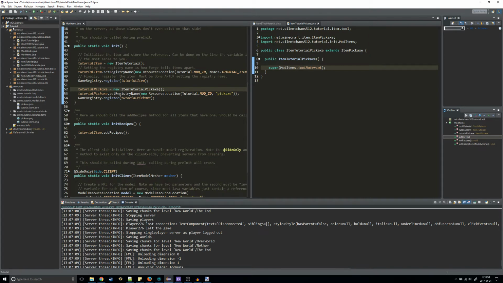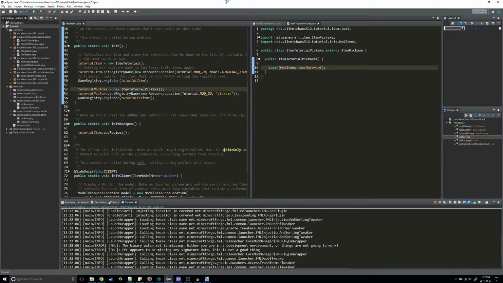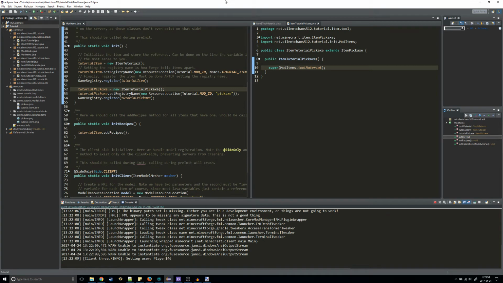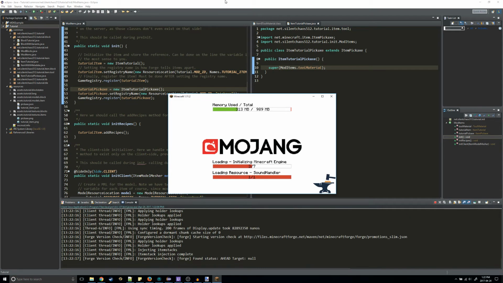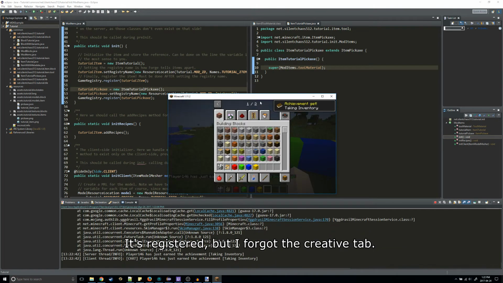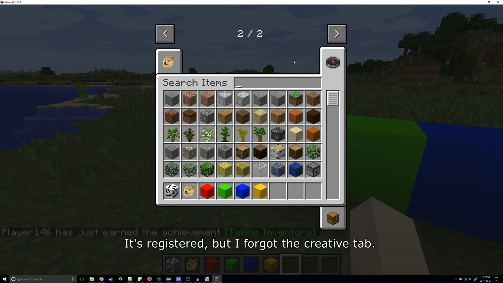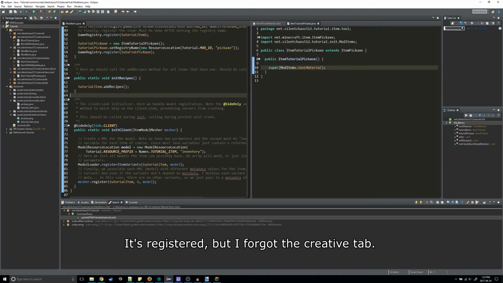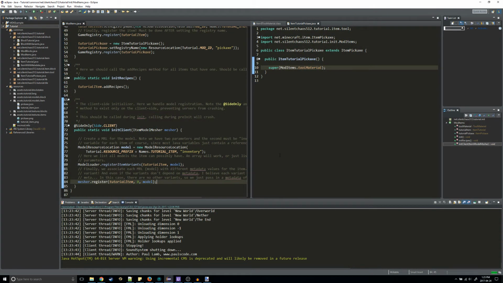Let me go ahead and select the project, hit F5 to make sure it sees the new files that were created outside of Eclipse, and let's go ahead and try running it, see what happens. And yes, I know I'm being kind of bad by not really planning this out in advance. It's just the time is so limited. All right. It is not even a thing. You know, I just realized I didn't bother to register the model, but that doesn't explain why the item is not showing up at all.